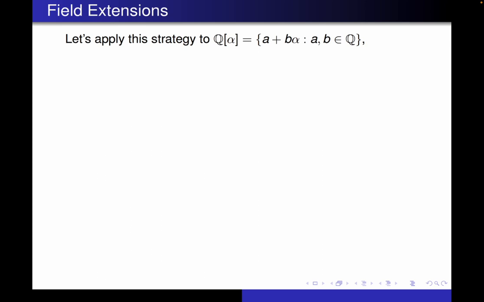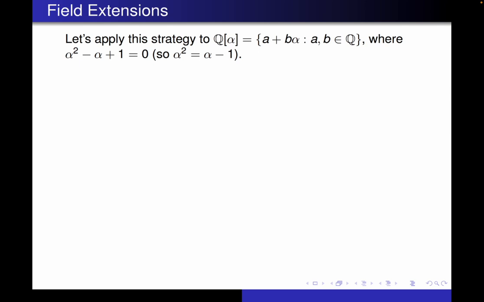In this case, we're still starting off with the rational numbers, but now we're going to add a number alpha and look at all the numbers a plus b alpha, where a and b are rational numbers. But now alpha is going to be a root of the polynomial x squared minus x plus 1. In other words, alpha squared minus alpha plus 1 is equal to 0. It satisfies that equation. And if we wanted to solve for alpha squared in that equation, that tells us that alpha squared is equal to alpha minus 1. Both of those equations are equivalent.